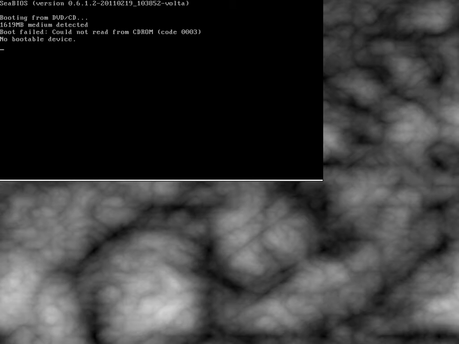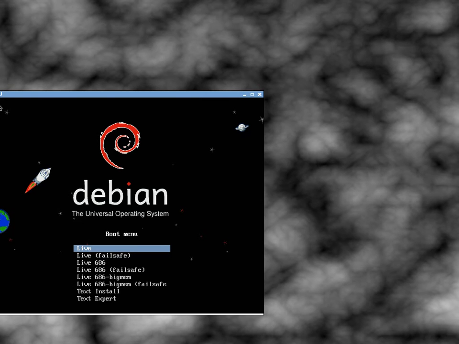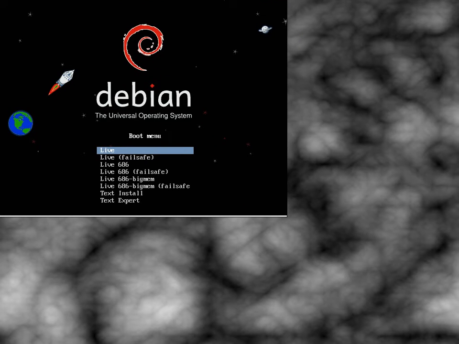Okay, it says no bootable device, even though the CD image is still specified there. So we'll go ahead and close this and then start it all over again. Okay, so I'm going to uncheck this. I just have to remember where I'm supposed to put it. Okay, there we go. And I'm going to restart the virtual machine and put it in the place where we can actually see the recording. I think it was off. Okay, there we go.